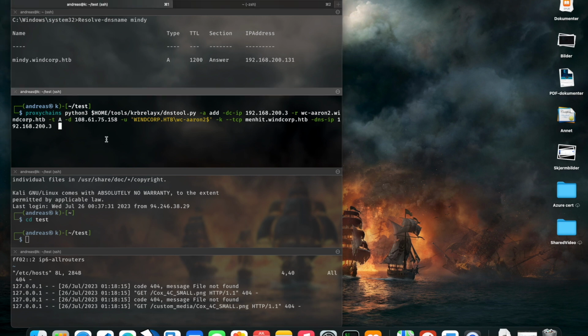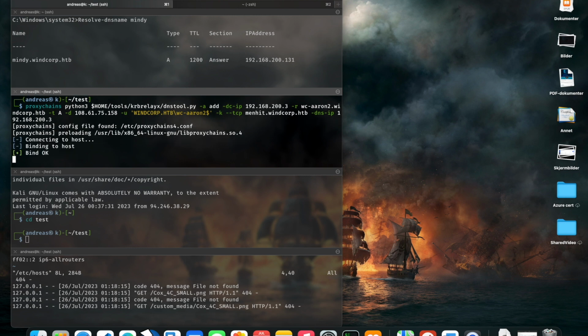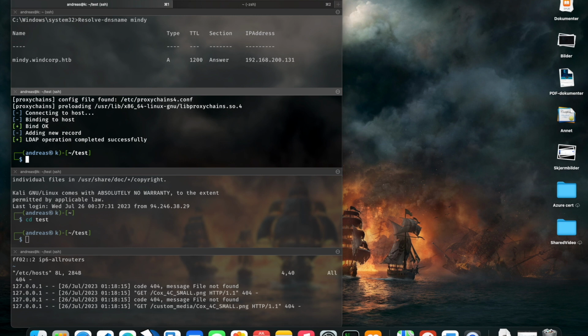And we use dnstool to add a record pointing to our IP for that computer object. Then we unpack the PFX file we got from the certificate server containing the computer's certificate and private key and split them into 2 files.